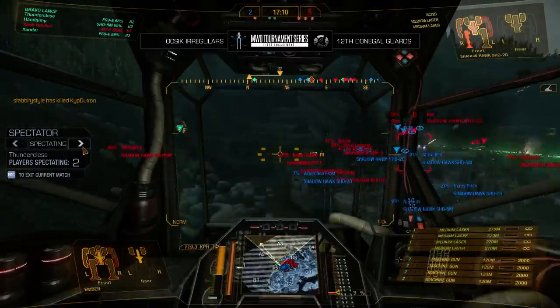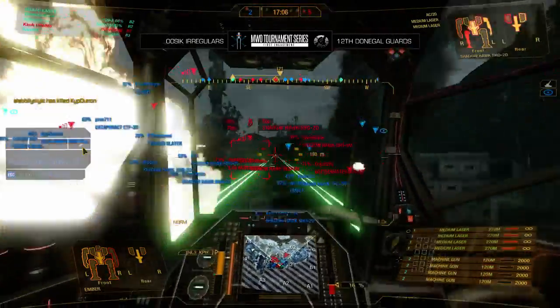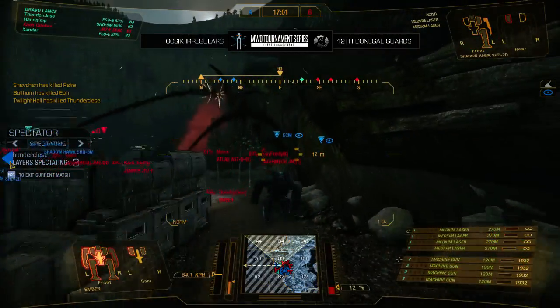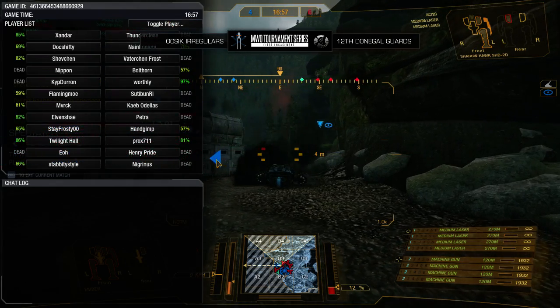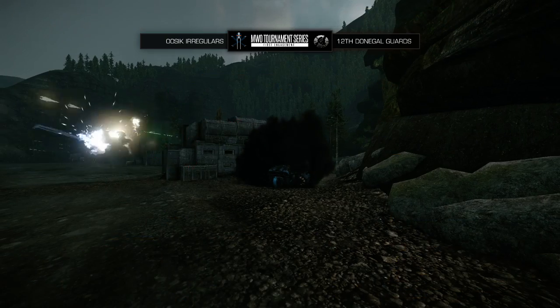This is a great brawl. Some of the jump sniping mechs from 12th Donegal are trying to take the ridge, holding a higher area, but their Shadowhawks are out in the middle, and they're getting torn apart by these brawling mechs from Oosik. And I think that we've reached the point of no return. It's 4... Oh no, I lied. It's 4 kills to 6. This is still anybody's match.